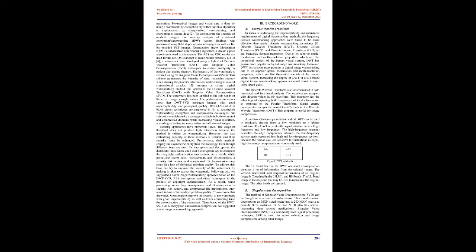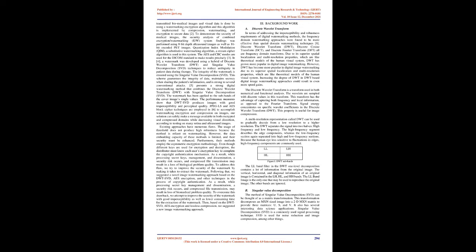The watermark has been applied to the subbands of the cover image's singular values. The performance measures show that DWT SVD produces images with good imperceptibility and perceptual quality. JPEG LS and AES block cipher techniques are employed in 6 to accomplish watermarking, encryption, and compression on images. Our solution can safely make a message available in both encrypted and compressed domains while decreasing visual distortion, according to testing on many retina and ultrasound images.